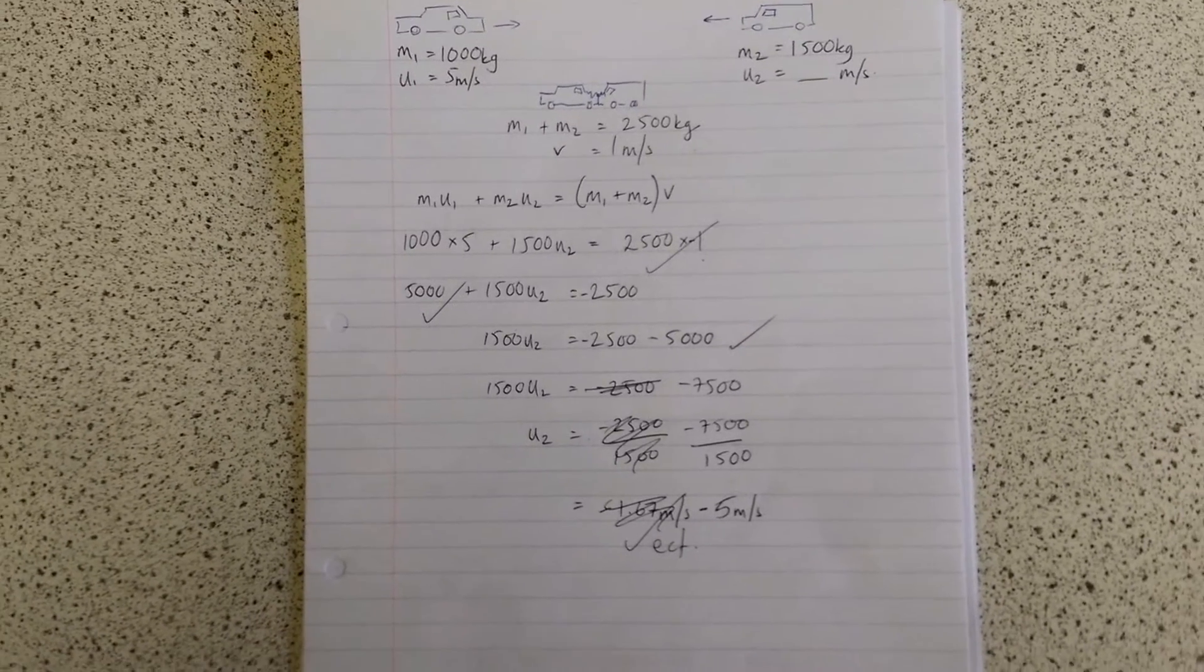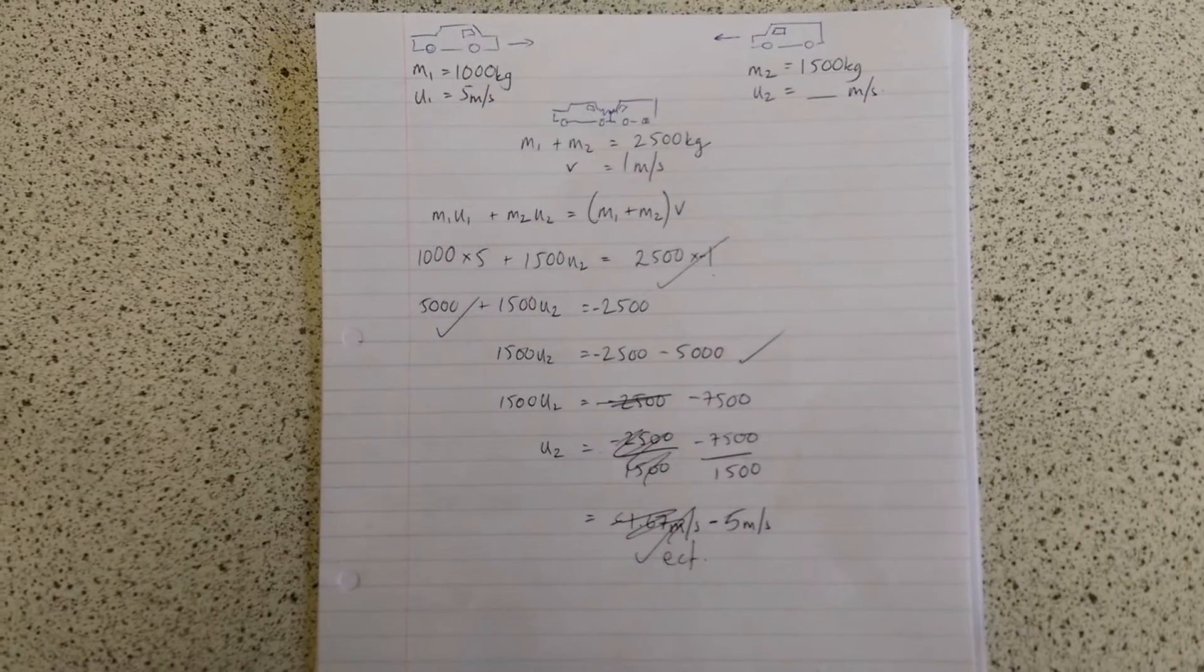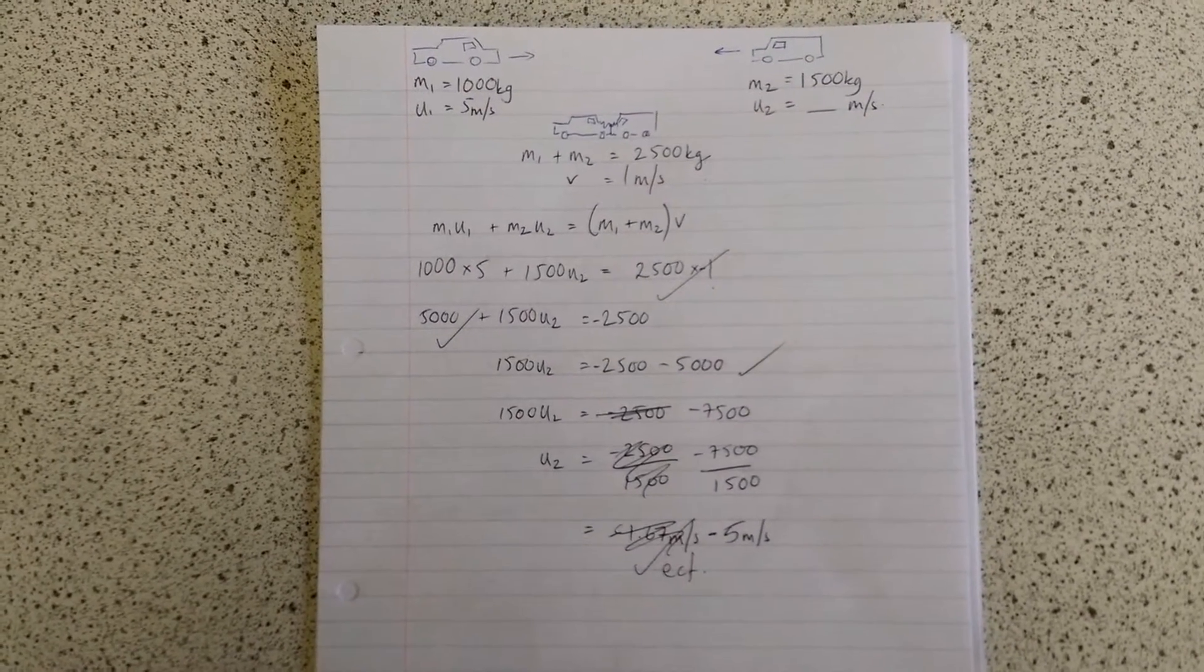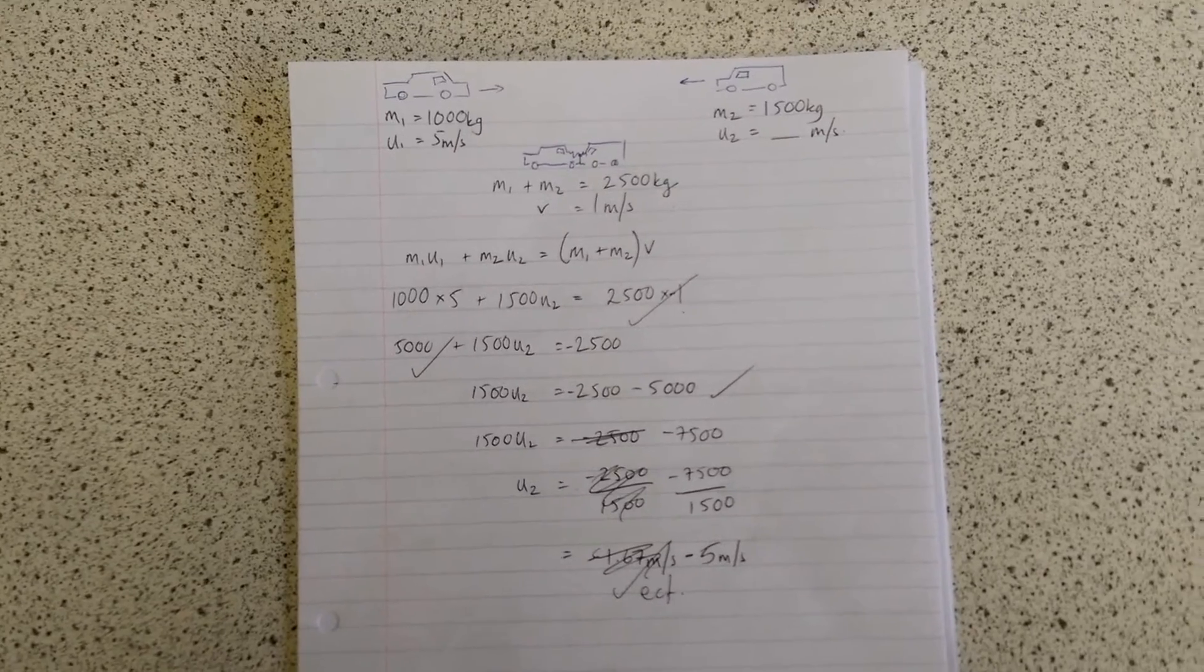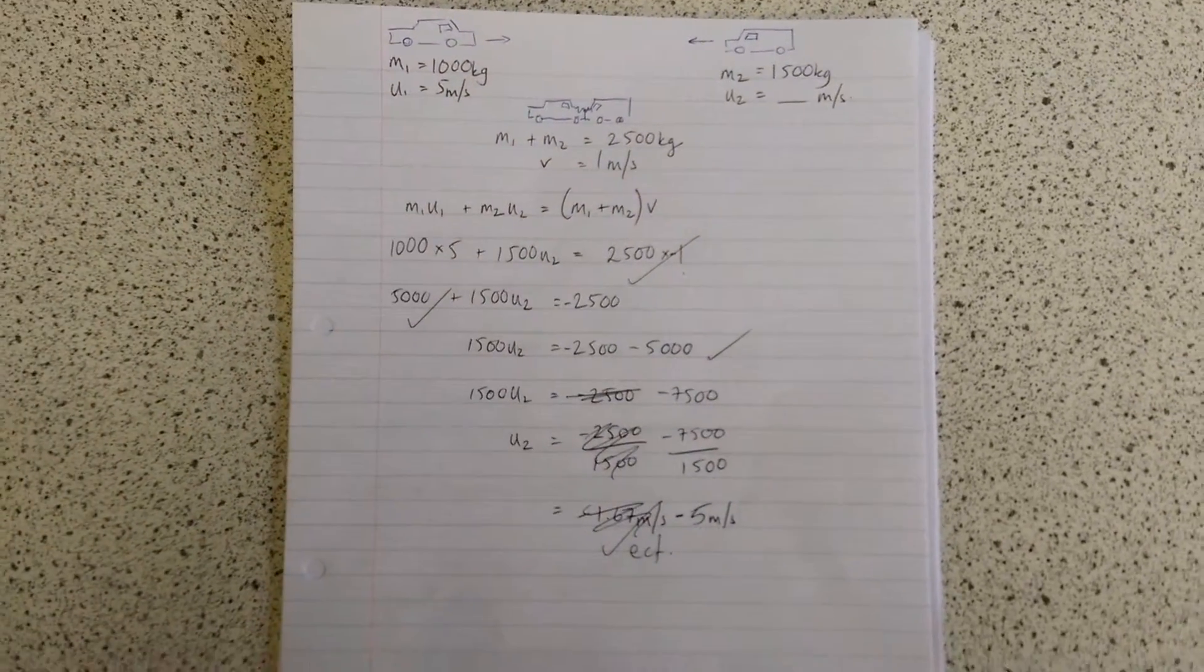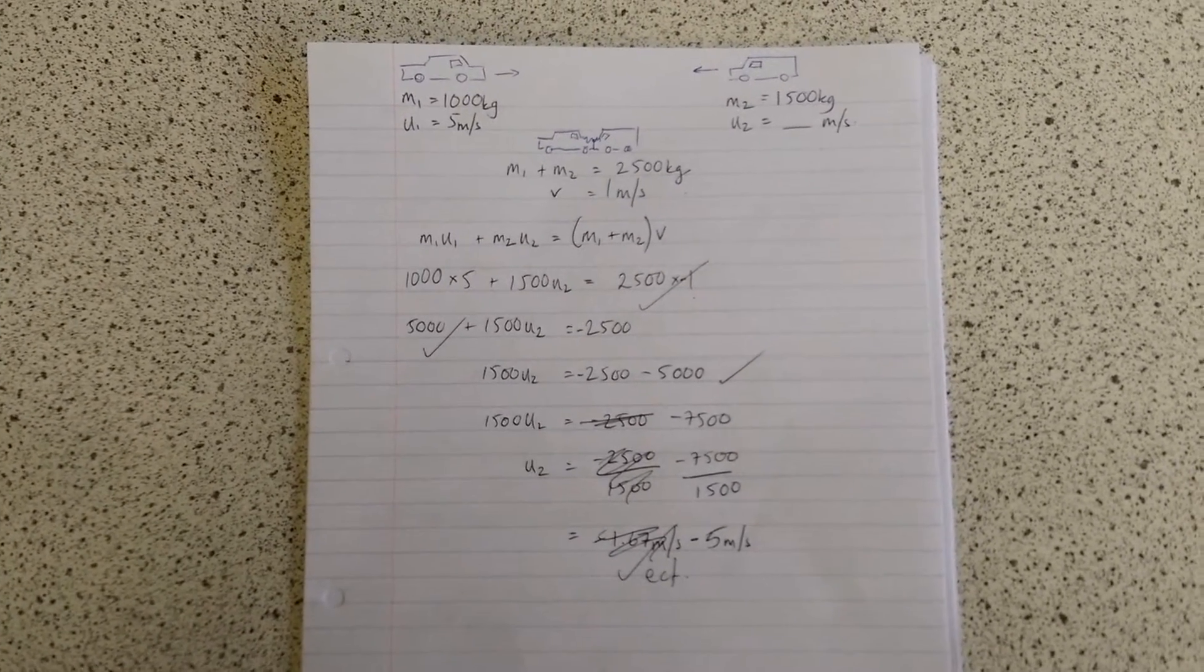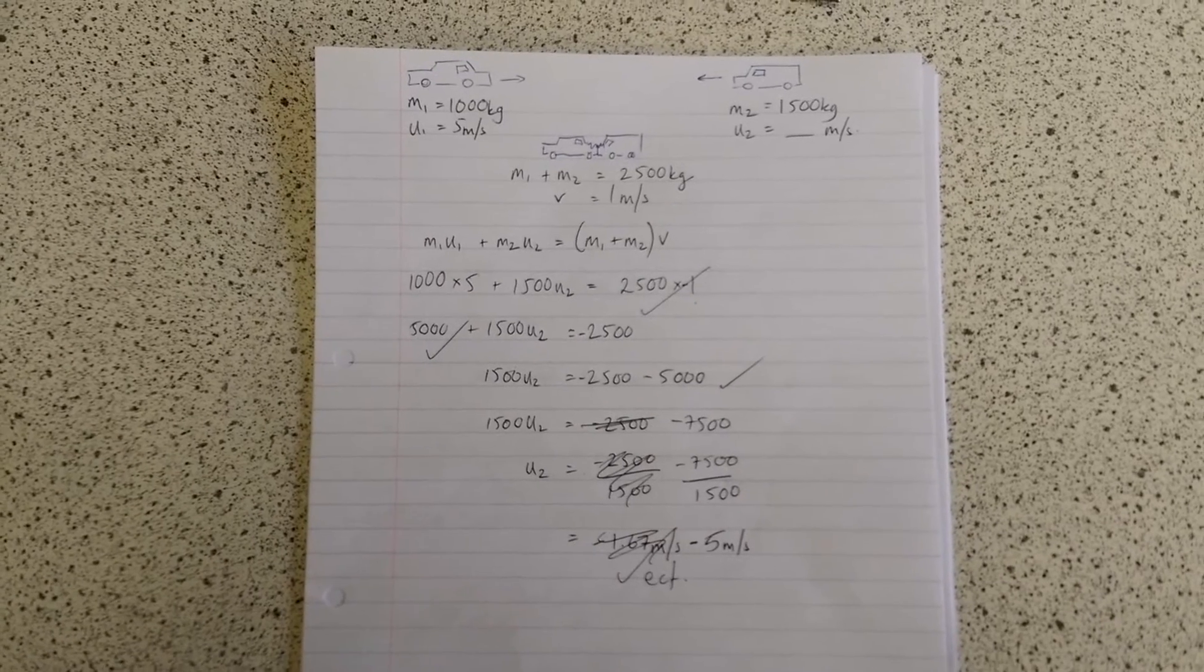So although yes, absolutely try and get the full marks by showing your working, if you do make any of those sloppy errors - and that's a sloppy physics error really - any of those errors that you shouldn't be making, you're still going to be able to pick up plenty of marks and still get that grade you deserve. I hope that was helpful. Don't be afraid of making mistakes.